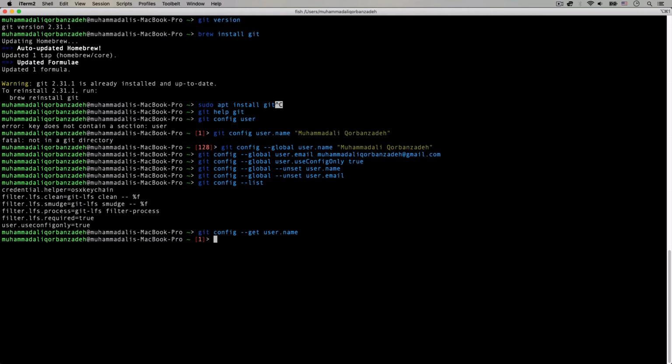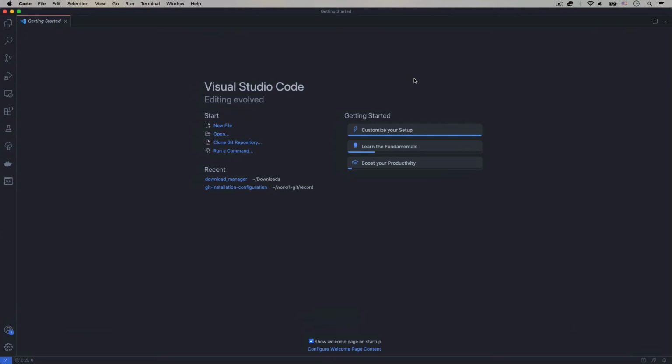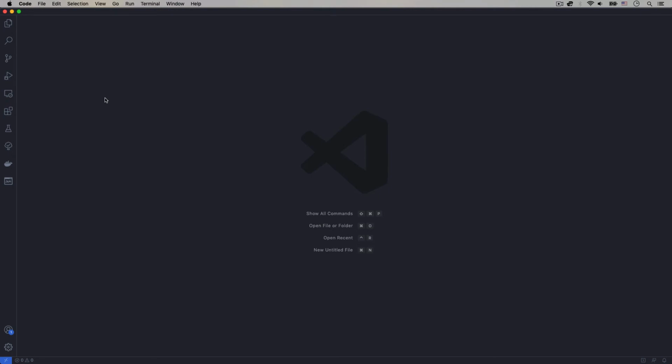I'm going to show you how to set this up for VS Code because it's the most popular editor these days. But if you want to set this for another editor, you need to do it yourself, but it's kind of the same. To use VS Code for Git, you should be able to open it from your terminal, like this. But don't worry if you get an error in the terminal that says it doesn't recognize the command or something like that. First, make sure you have the latest version that you can download from the VS Code website.